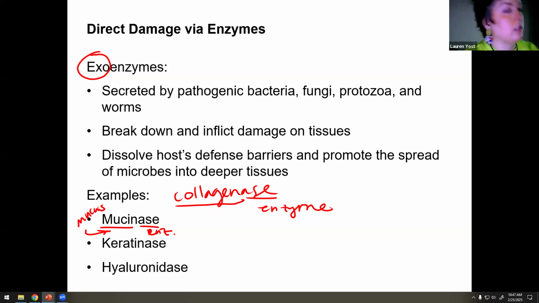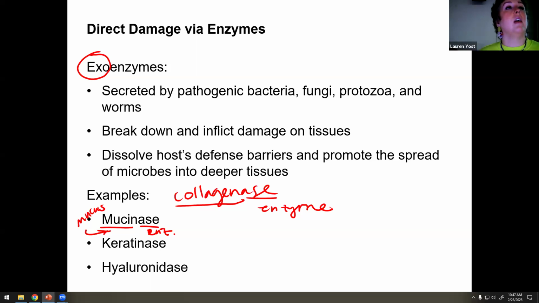Yes, that could potentially cause runny noses if you were talking about an organism that can make mucinase. I want to be very clear that viruses don't make mucinase. They don't have all of these genes in them to create all these different kinds of enzymes. But bacteria do. So if you had a bacterial sinus infection and you're having a runny nose, that could be from the inflammatory response trying to flush things out, but it also could be from mucinase, breaking down that mucus and then allowing it to get in deeper.